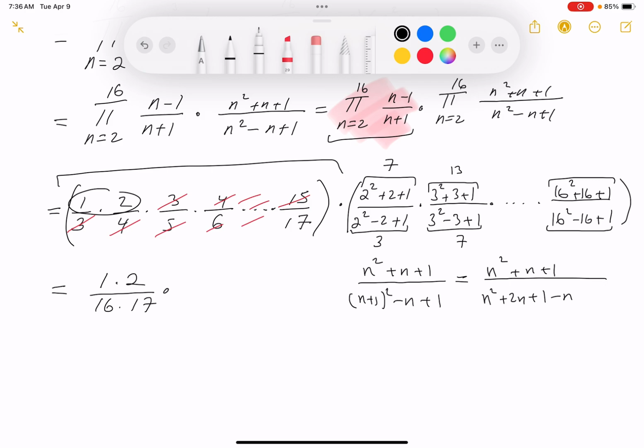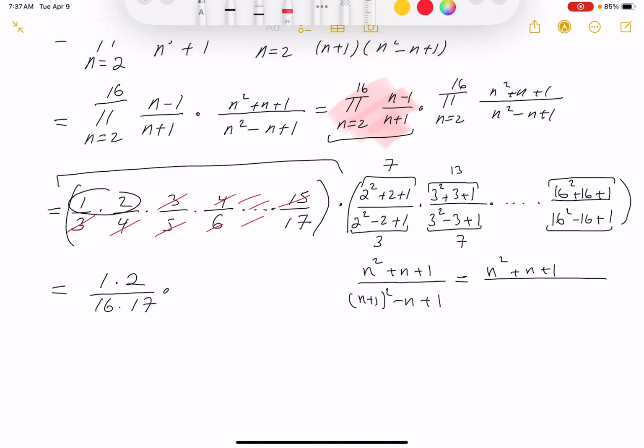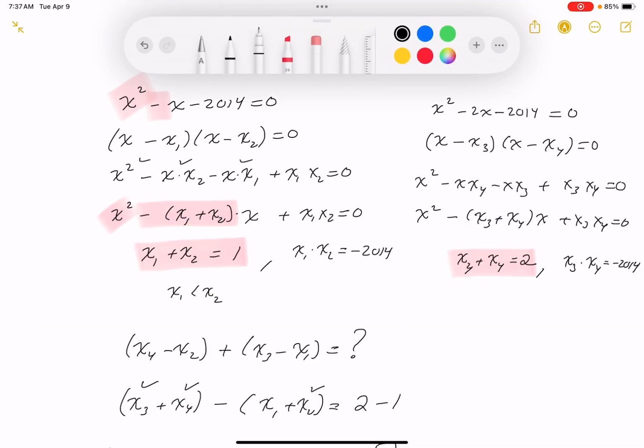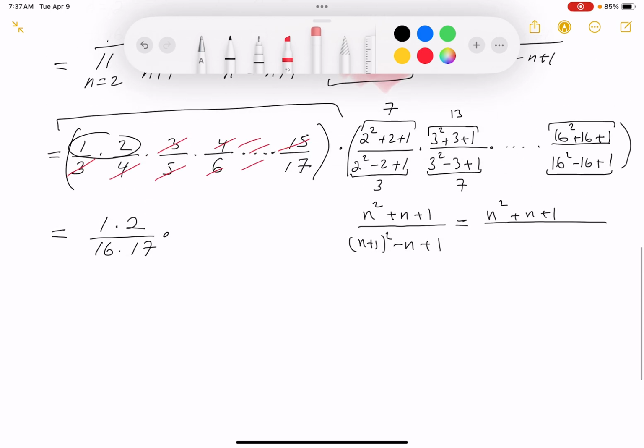Let's see if I did that right. N squared plus n plus 1. N squared plus 2n plus 1 minus n. Oh, you know what? I made a mistake over here. I got to correct it. And the reason why, the pattern, I'm not going to say it's obvious, but you expect to see a pattern over here. Let me get my eraser out over here too. Whoops. Keep doing that, don't I? Minus n plus 1. Sorry about that. Plus 1. Let's write this down again. N squared plus 2n plus 1 minus n minus 1 plus 1.